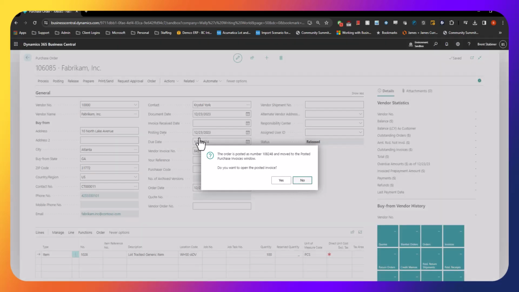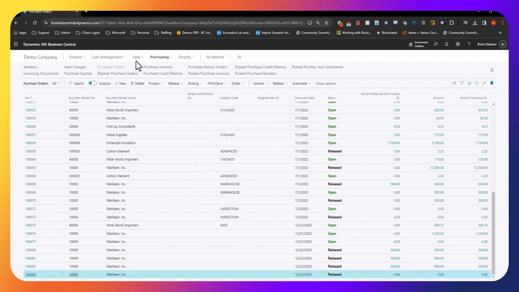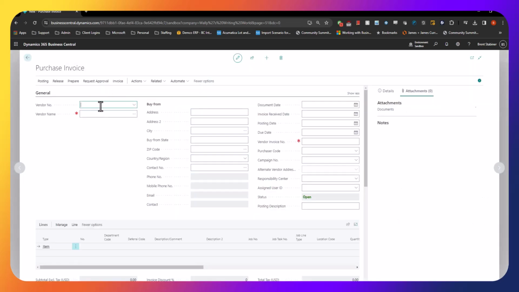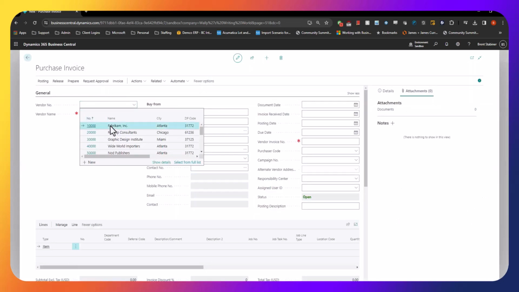If your vendor, maybe they invoice you weekly, monthly, and they put all of their purchase orders onto one invoice, that is not a problem. You could create a new purchase invoice from scratch here. Just enter in that same vendor number.